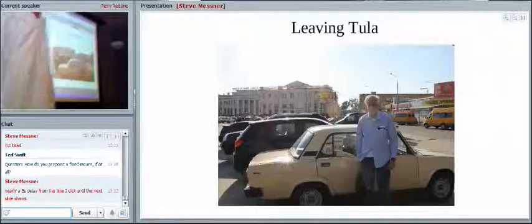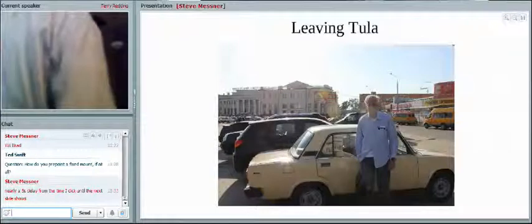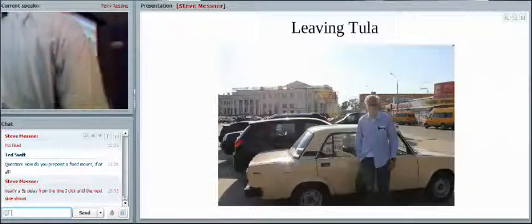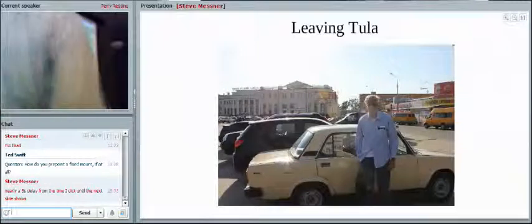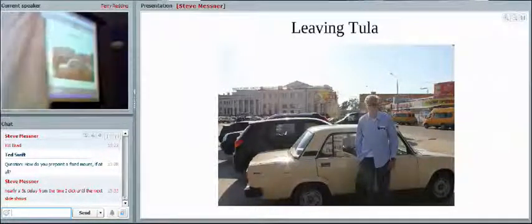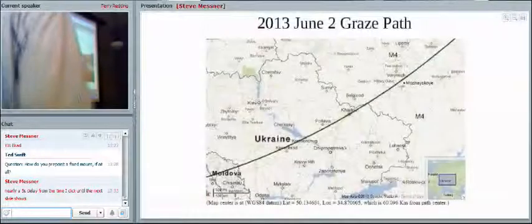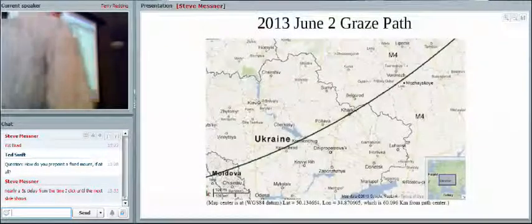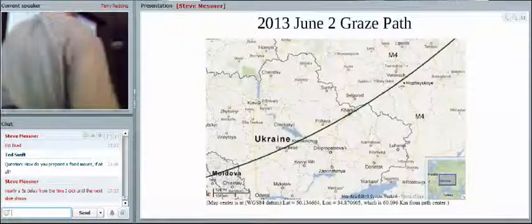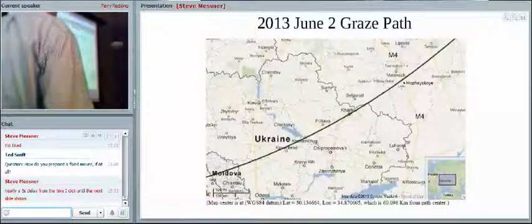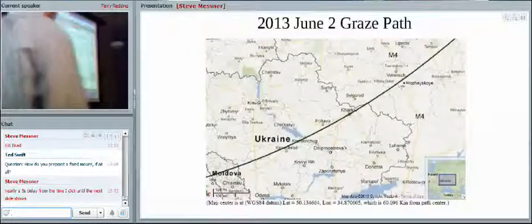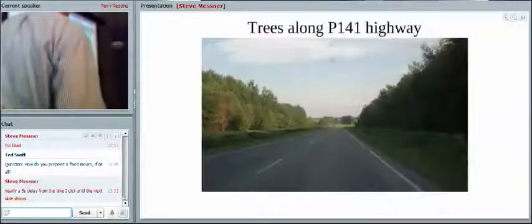This is just leaving Tula. There's the Tula train station in the background, and this is Vladimir's little Russian Lada car. He has his own telescope in the back there, and we got my suitcase in his little trunk there, and so it worked. Next slide. And he didn't speak much English, and I didn't speak hardly any Russian, but we were able to communicate enough for this long trip. So anyway, this just shows a little blow up of the area getting closer. Next slide.